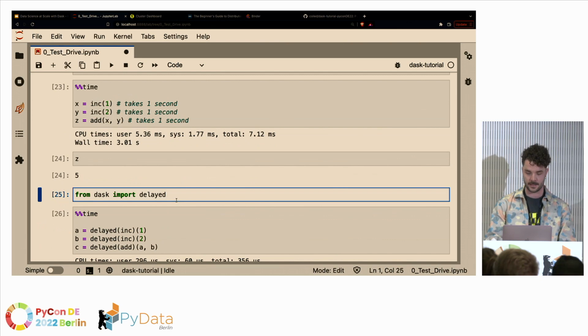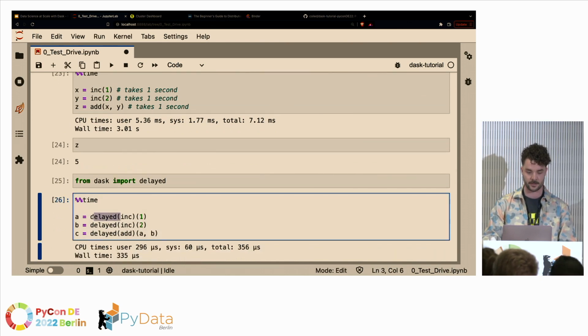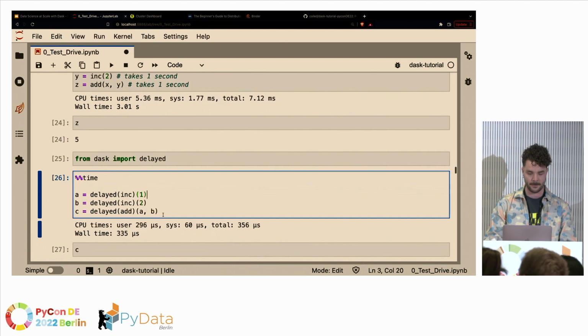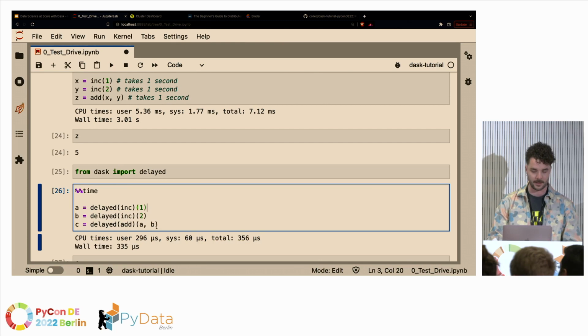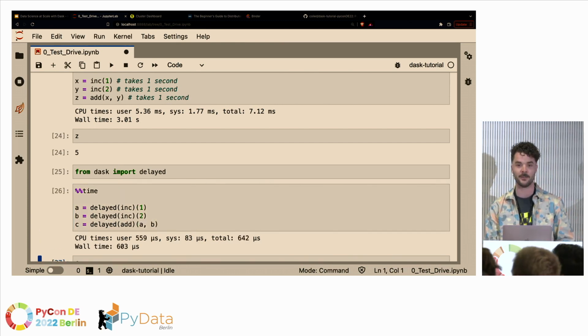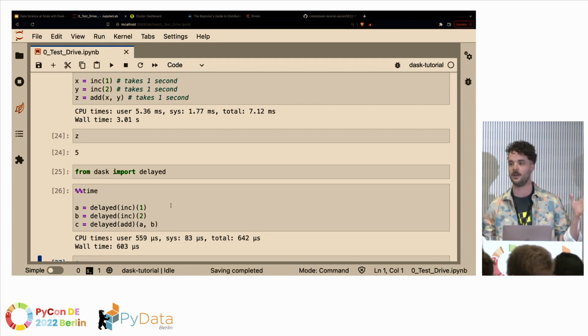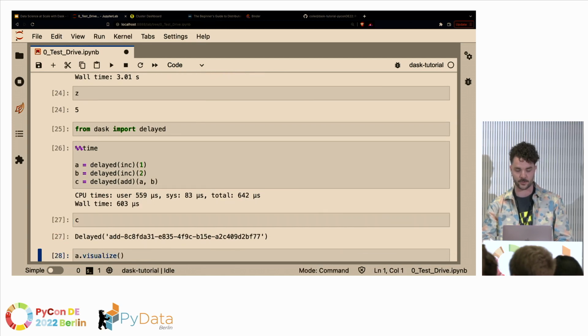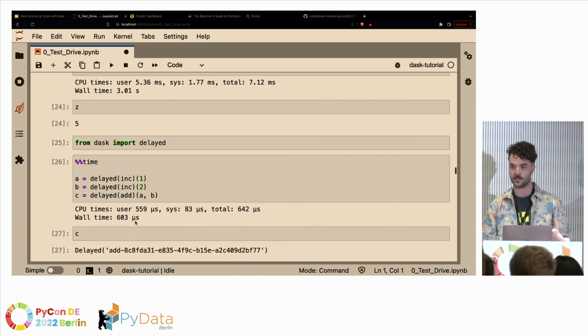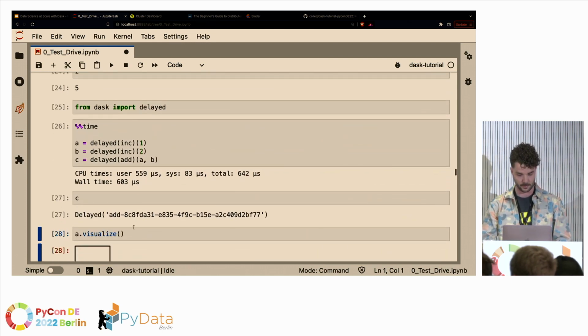If we import Dask delayed, we can use it as a function decorator around our functions. I've already shown you the secret here, but this will run extremely fast because it's not doing anything. So this is only building the task graph, saying, okay, if and when I want to get this result, this is how I would get there. So it runs extremely fast, but you also don't have a result yet. You only have a delayed object that points to a result that still needs to be computed.